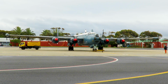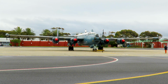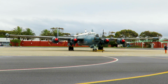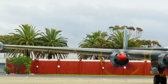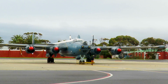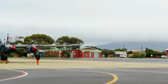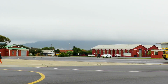Zoomed out again, and watch those palms with four engines busy warming up as the auxiliary power truck departs. Johan also notices the palms and zooms in onto them. 4 minutes into the engine run, he pans away to the two fire trucks one by one. Hope he's not going to miss any action, particularly with the guy in the orange overall getting into position.